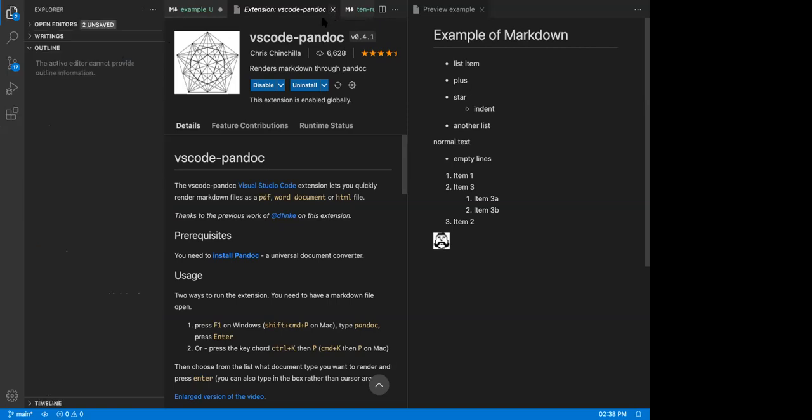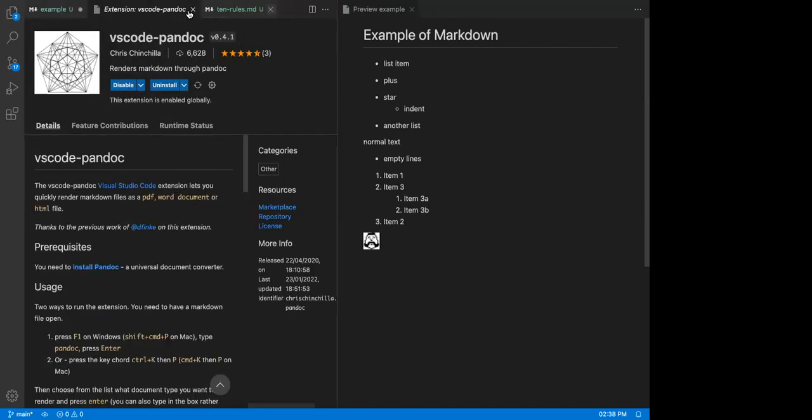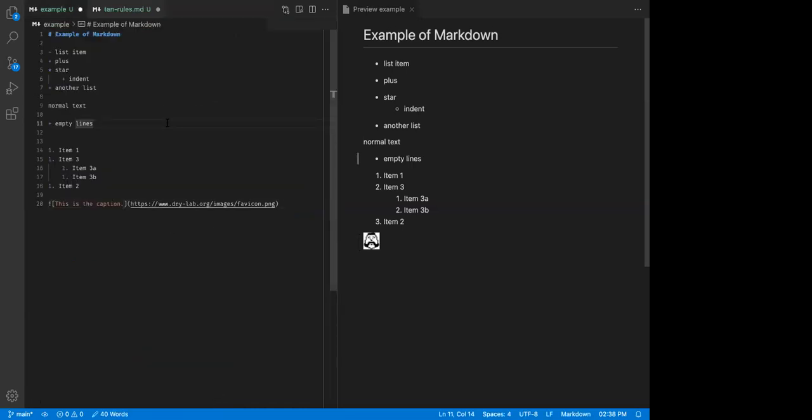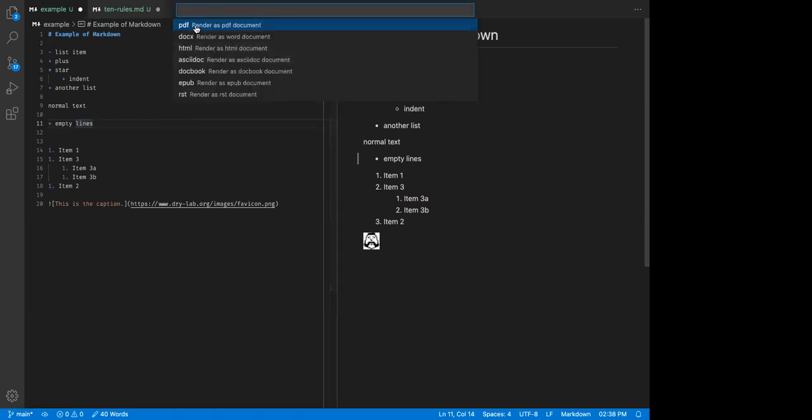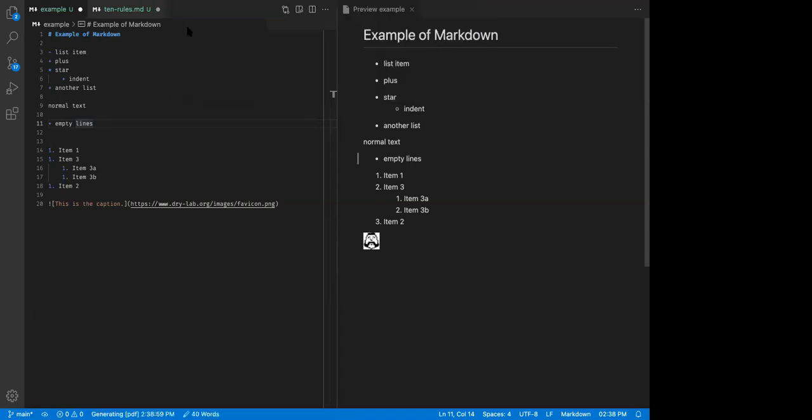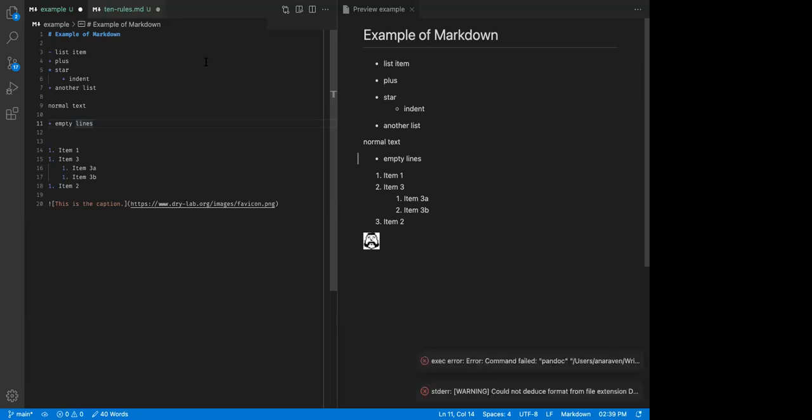Let's do that. Let's close this here. So what I'm saying is this: if I install that extension, you can press Control K P, and it will ask you what format you want. In this case, the fastest is probably HTML, but I want to see the PDF version. For the PDF version, there are several strategies that Pandoc can use to make the PDF.